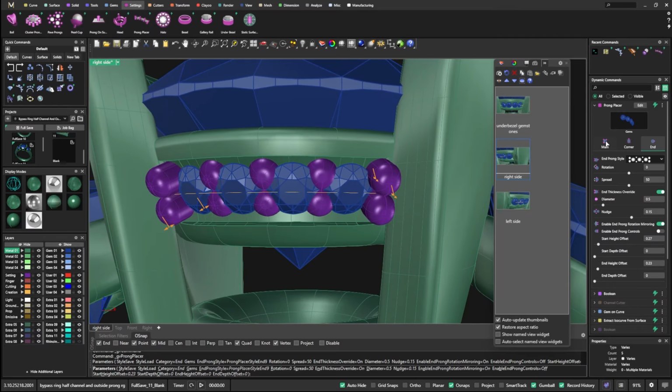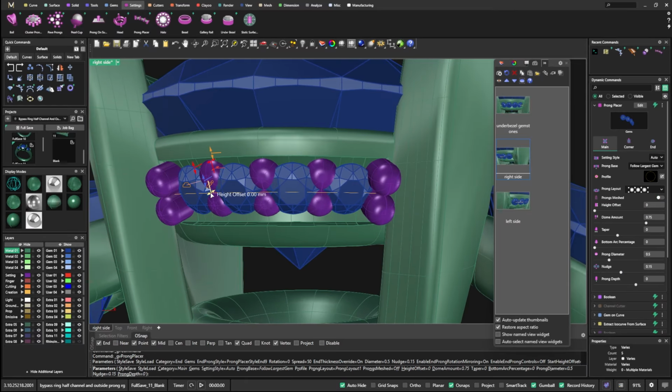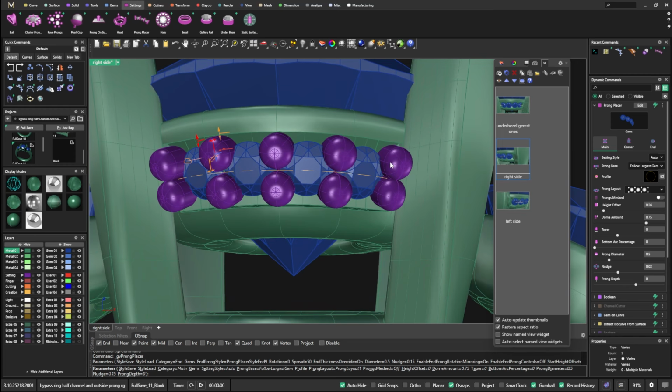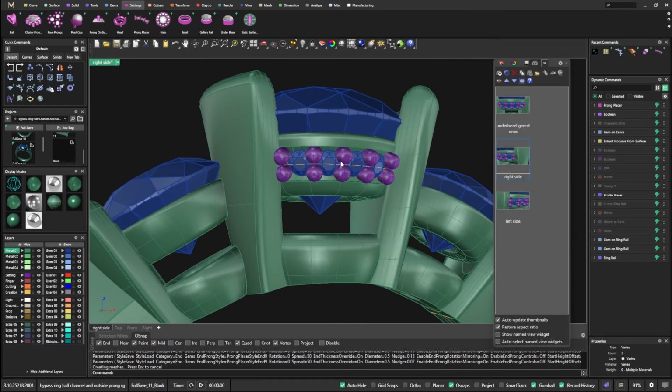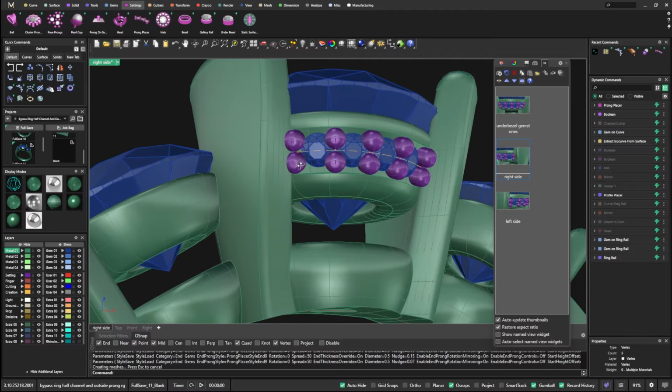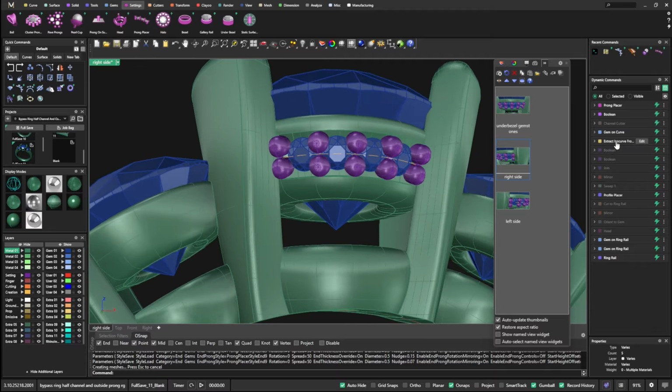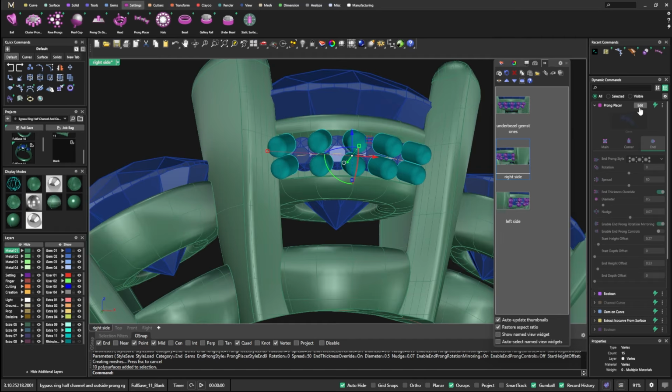Okay, and we'll go back to our others and drag those up. All right, and then we want to give those a little nudge out because they're kind of overlapping each other. There we go, and we'll go back to our end prong and give them a little nudge out. There we go. Okay, and we'll just go ahead and accept that, and we can see our prongs are really in there, right? Let's go back to that prongs real quick here.